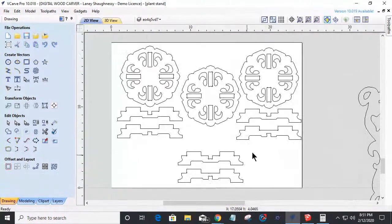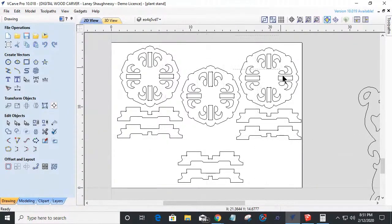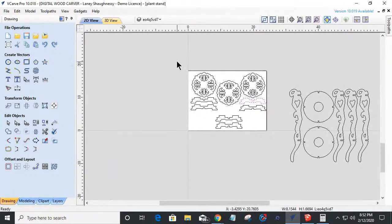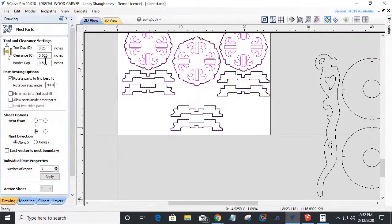Okay. If I come here and I select my object, let's turn off the ruler key. If I select this object here, group it together, G for group. Select this object here, group it together, G for group. This object here, G for group. These parts I can leave ungrouped. Okay. If I select all of these objects here and I nest them on my board, I'm going to use a 1/8 inch diameter tool to cut them out. I want a, let's go 3/8 of an inch.